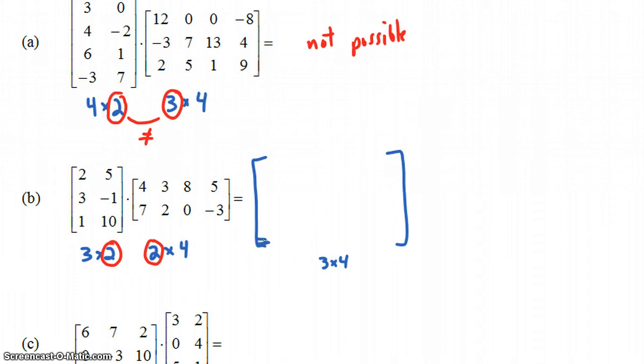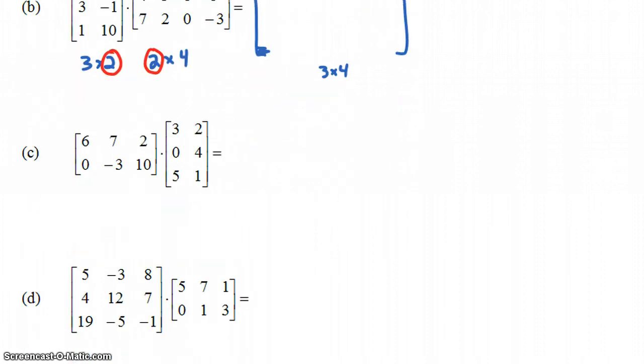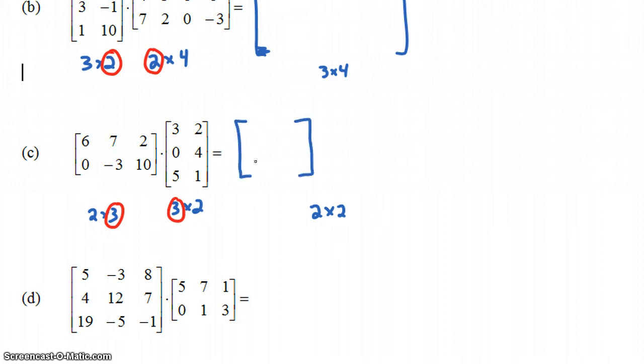Now we'll talk about how you multiply these two matrices in just a second, but for right now, let's check to see, is matrix multiplication possible. This is a 2 by 3 matrix and this is a 3 by 2 matrix. Can we multiply these matrices? Well, yes. Notice that this is equal to this, right? The number of columns of the first matrix is equal to the number of rows of the second matrix. And what will be the size of the product? Well, it will be a 2 by 2 matrix, right? So we can even write in, let's draw something that looks like it'll be about a 2 by 2 matrix.